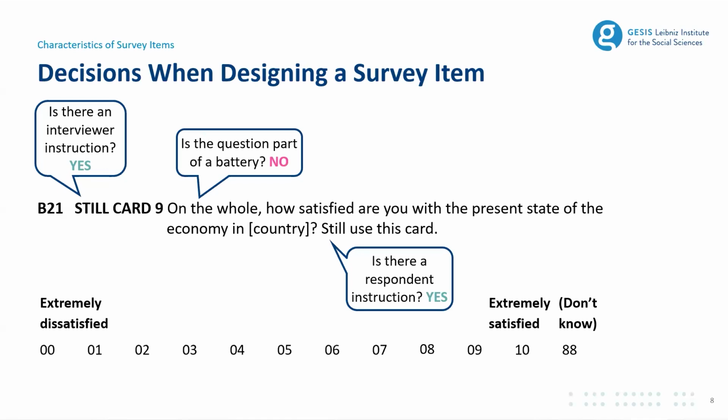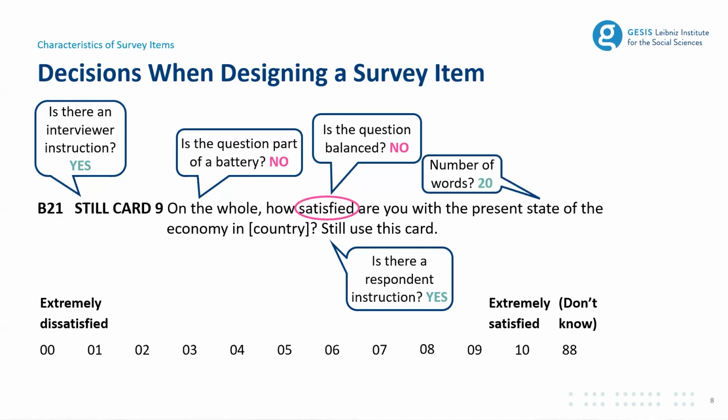You could phrase or design your survey item in a way that it's part of an item battery or not. You could think about whether you want to ask your question in a balanced or an unbalanced way. So in this case, it's unbalanced because we're only asking about satisfaction. If it were a balanced question, it would state something like, "How satisfied or dissatisfied are you with," and so on and so forth. So there you would have two different poles. You would have a bipolar way of asking this question, a balanced question.